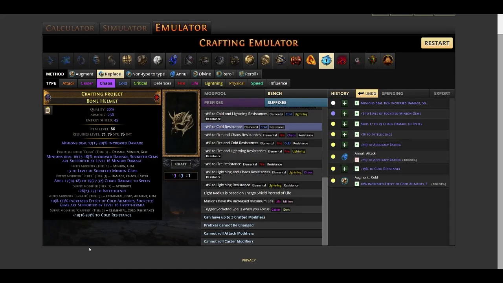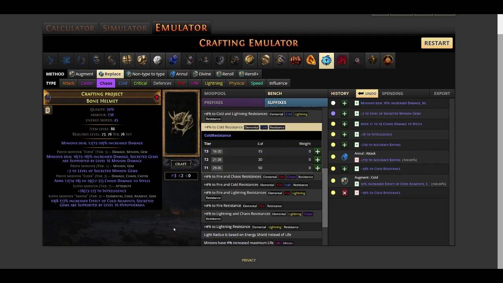Okay, so we're back in Craft of Exile, and we're looking at this bone helmet as we had left it before. What we're going to do now is just remove the cold resistance so that we can see where we're at. We have 3 prefixes, 2 suffixes. We really want to get rid of this prefix here. It's definitely one of the ones that's not going to give us much value.